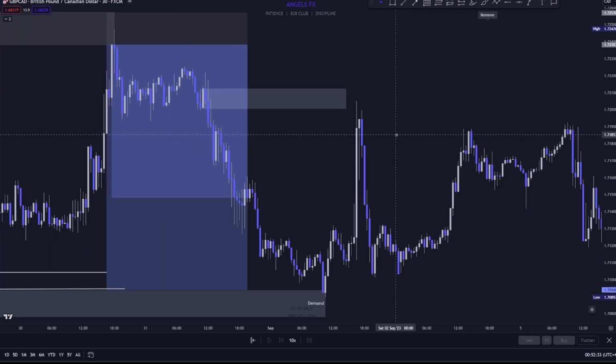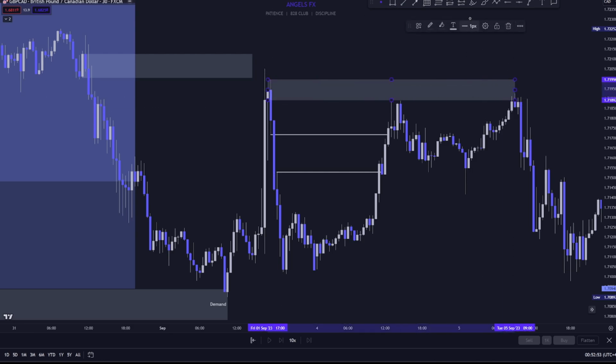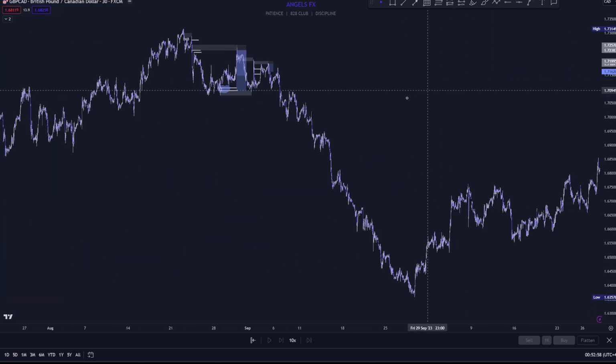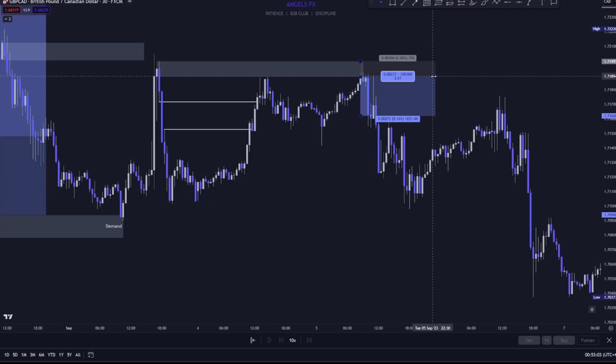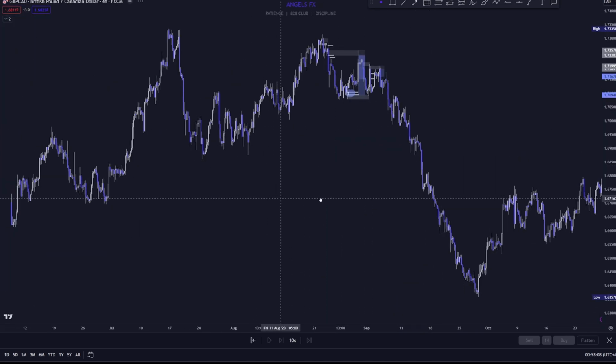Again, where is our other gap here? We have from this gap to this gap. This is our gap, this is our imbalance from this wick to this wick. So what has price done? It broke this structure here and gave us a nice reaction from this order block. Look, you would enter here, okay, if you want to enter from here.